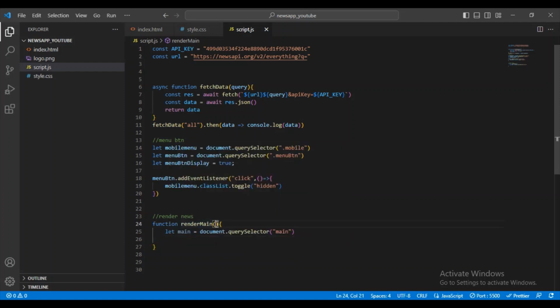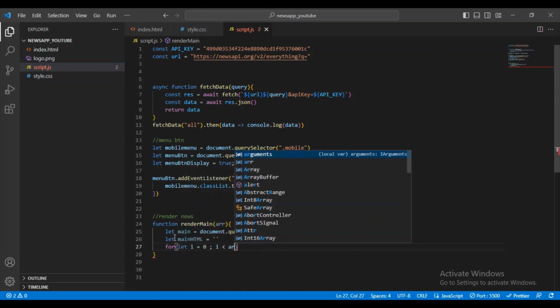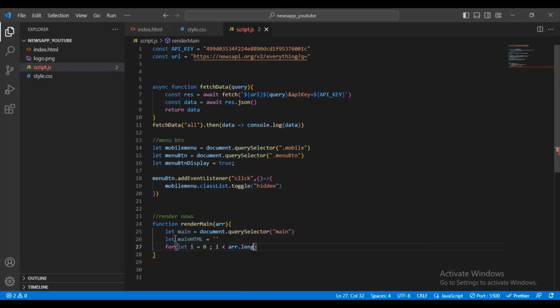Inside this I will pass all these articles, the array of articles, as a parameter. After that, here I will make one main HTML variable, empty, and after that I will run a for loop over the length of the array and iterate this.